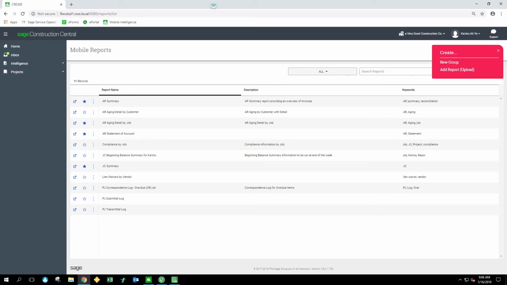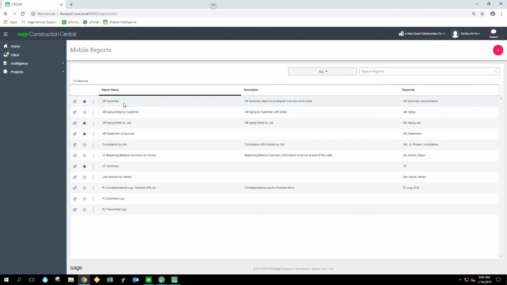From my plus option here in the top right, I can quickly look at my server to pull in and add additional reports. These will be those crystal-based reports, either canned ones like the job overview or custom ones that you may have set up throughout the years for your company, pulling in job cost information, AP information, or even AR data directly into that crystal report. From there, it'll show up in my list of available reports to run.